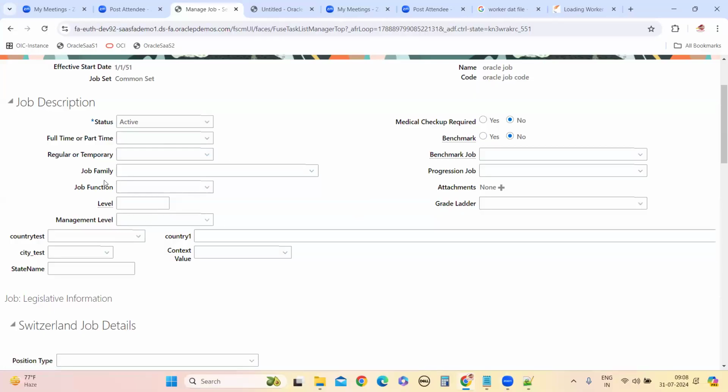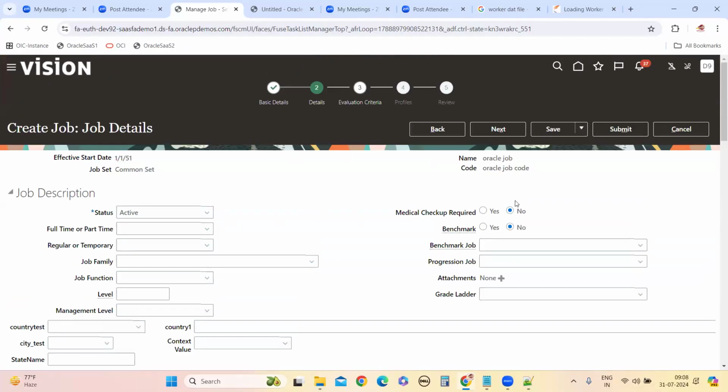Country and city fields are not provided in the Oracle standard job page. So we have to add the descriptive flex field first in the job page. Then we are going to map those fields in the DAT file also. Those fields we need to add in the DAT file also. How to do that we will discuss in tomorrow's class.